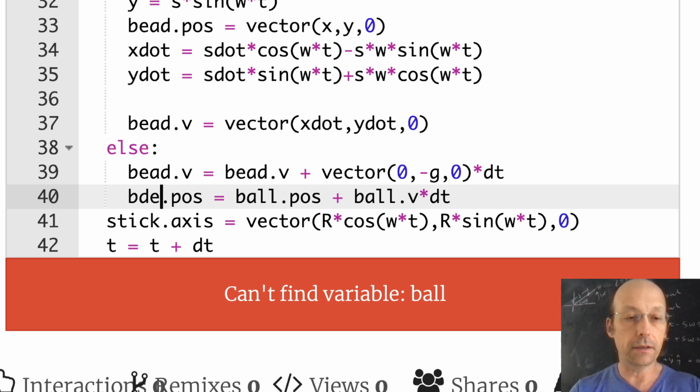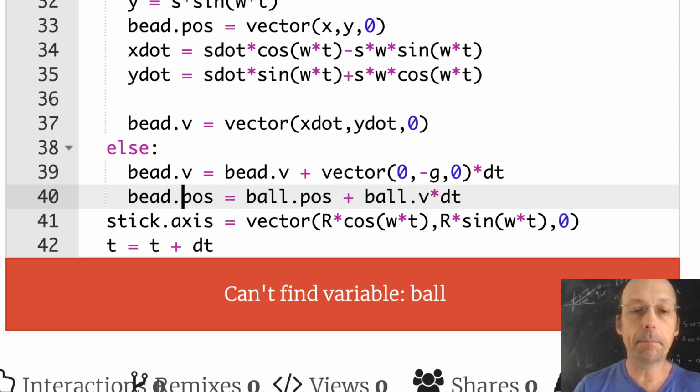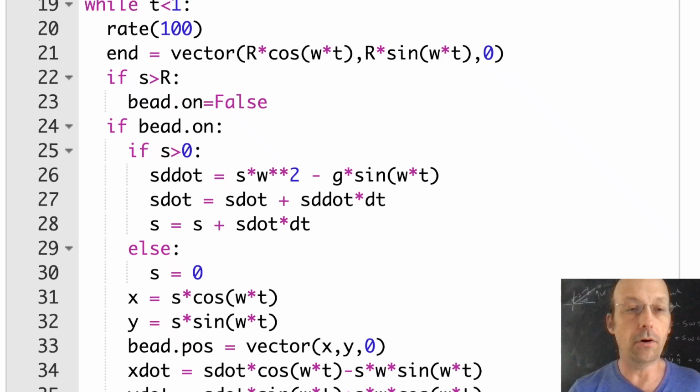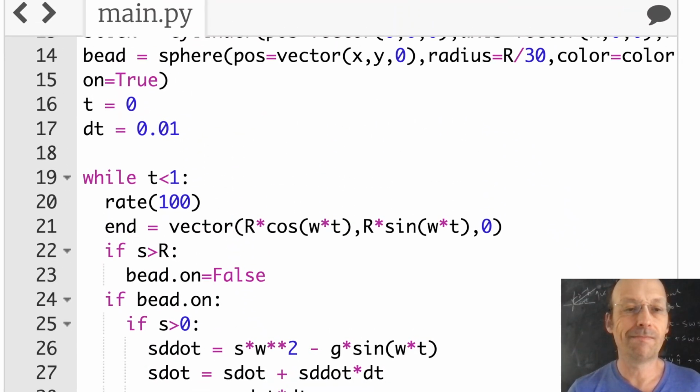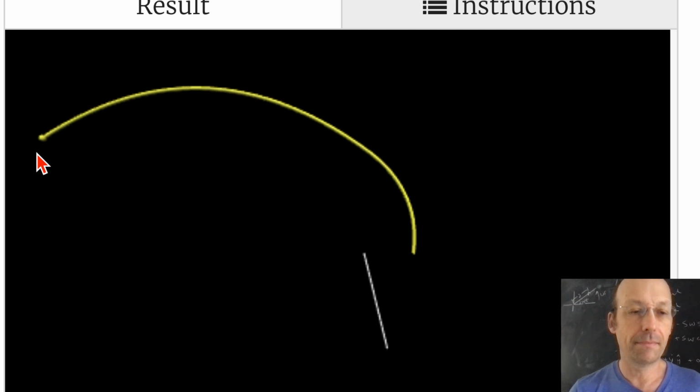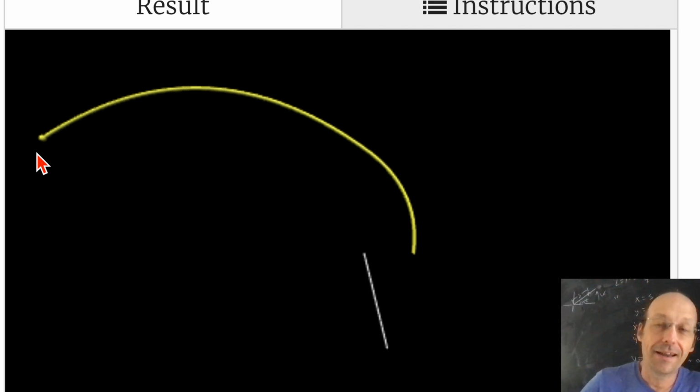Dumb mistakes are fine. Oh, there's another one. Okay, let's see. I might have missed another ball, but nice. Okay, I like it. I like it a lot.